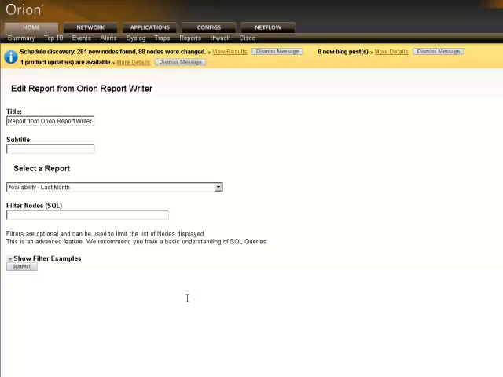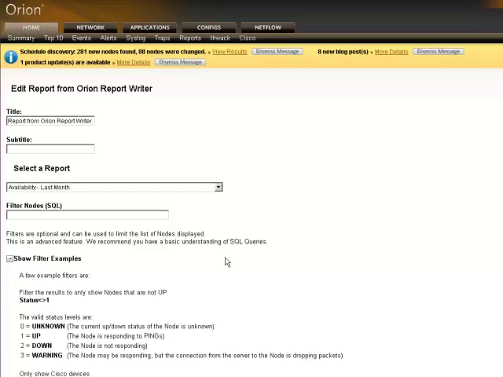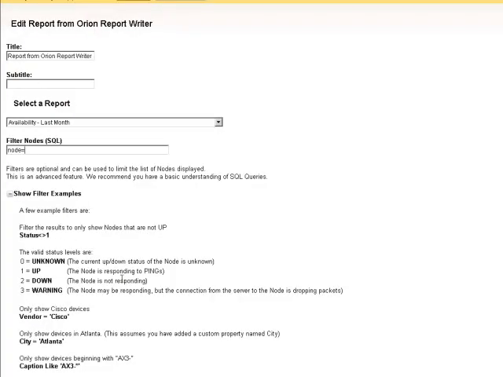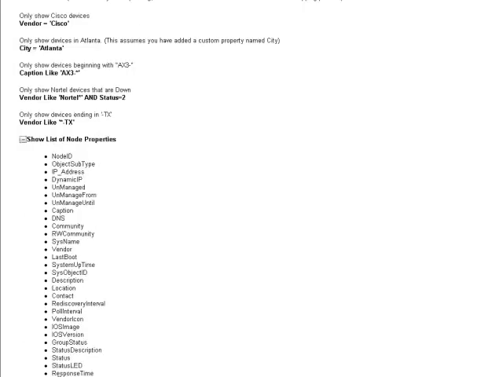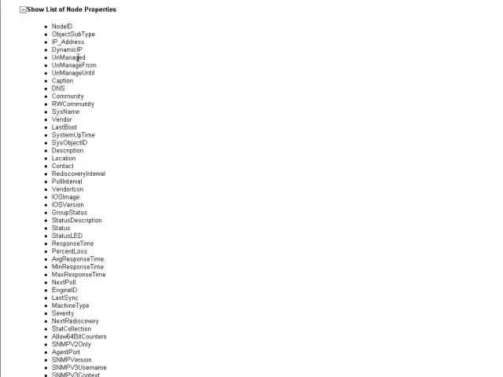And just to touch on the filter node SQL there, one of the things to understand is that, because we're placing this on a node details page, we'd want this particular report to be relevant to that node. So you'd want to do node equals the node variable. What that does is, when it actually pulls the report, it'll filter it to the specific node that you're looking at. You'd want to take that same approach if you're putting it on an interface details page, unless of course you wanted to see data for all nodes. But in most cases, when people drill down on node details, they're interested specifically in the data relevant to that node.